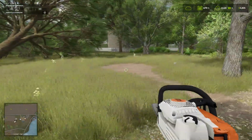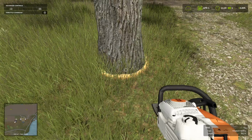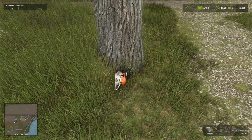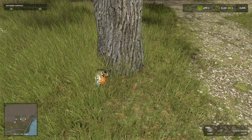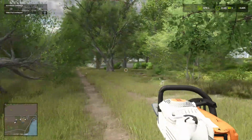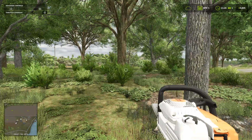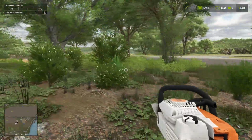Let's see. This one can go. There's a ton of trees down here. And right now, I probably will end up clearing these trees out, but they're kind of right here in the front.